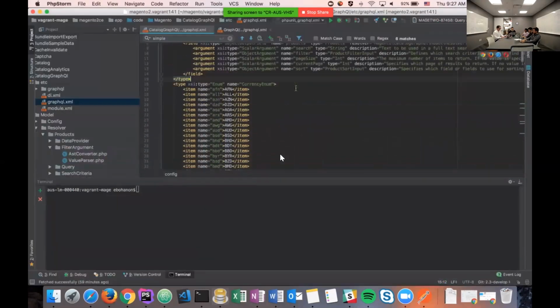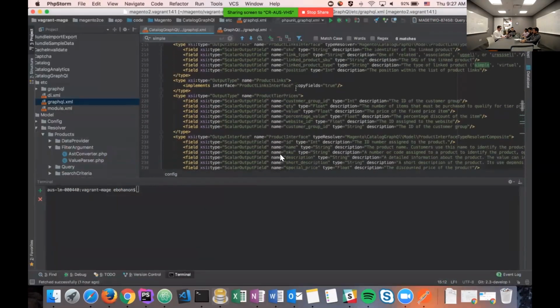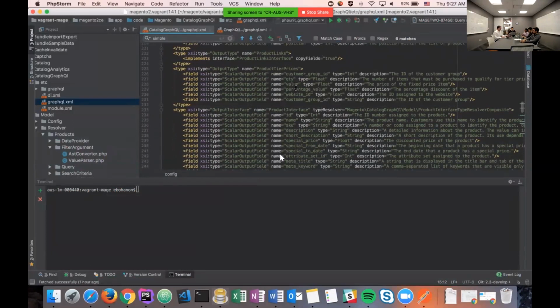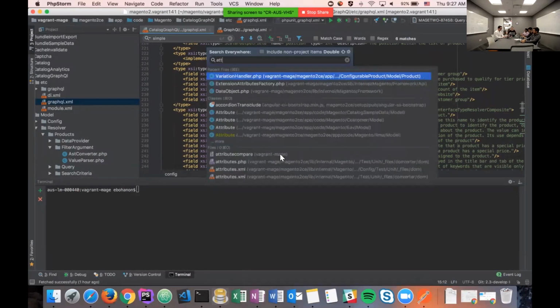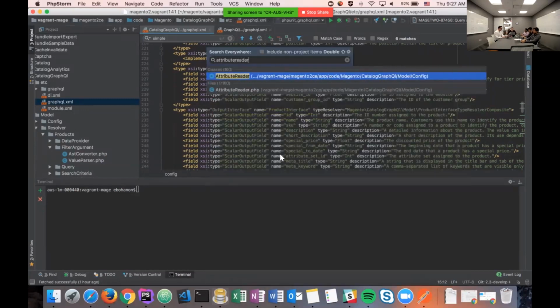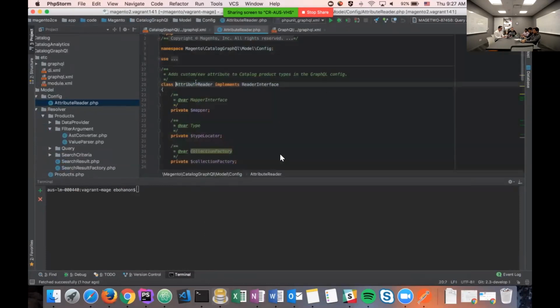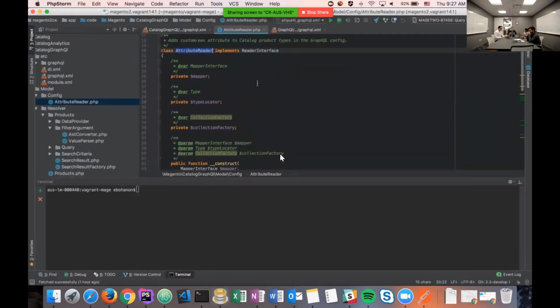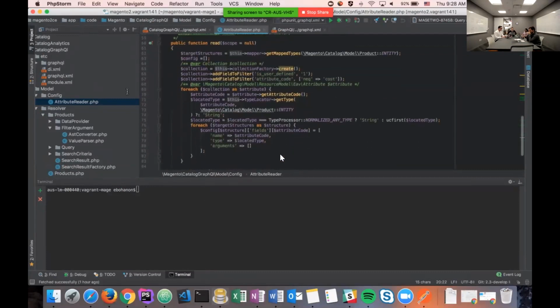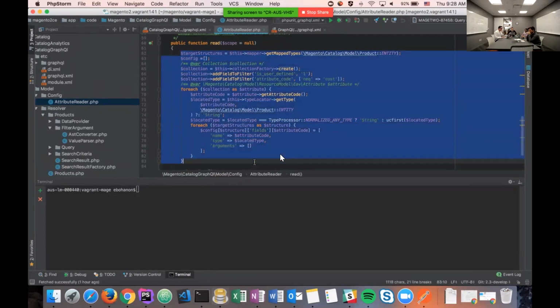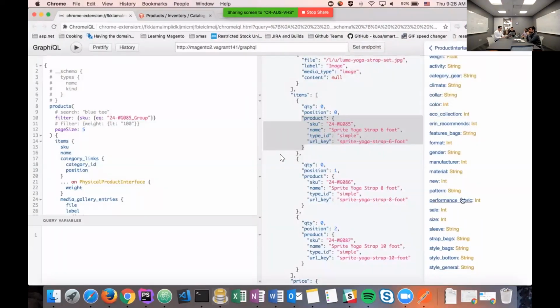implementation of this, where specifically for our product endpoint, we have explicitly declared all extension attributes and EAV attributes, whereas for the custom attributes, we actually have our own attribute reader. The reader that takes in this config information and resolves it to a schema also uses this attribute reader, which for products specifically, and catalog, goes in and dynamically grabs all custom attributes that might be associated to a catalog product.